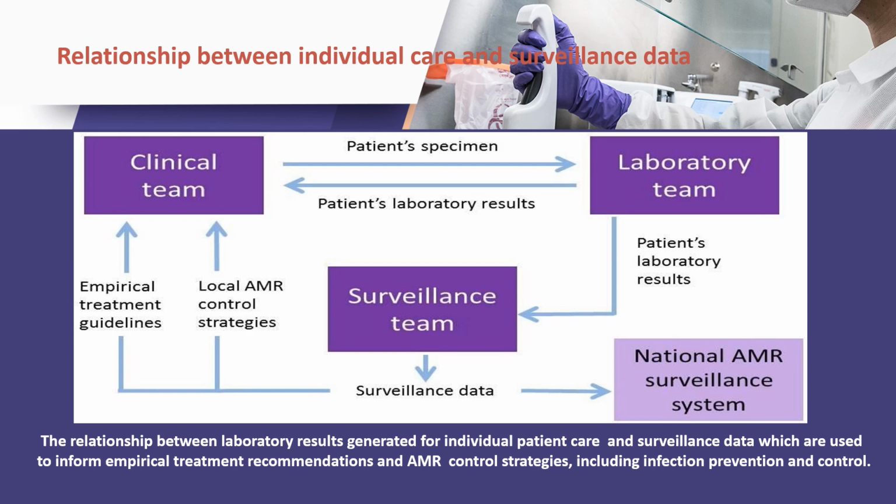From the clinical team, the patient specimen reaches the lab team. From the lab team, the results are provided to the clinical team for the patient management. The results are analyzed by the surveillance team, and the analyzed data is shared with the national surveillance system. Also, the analyzed data is used to frame strategies, prepare and formulate policies, which is shared with the clinical team.